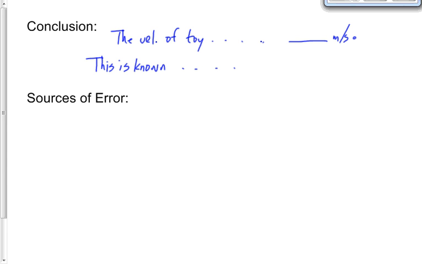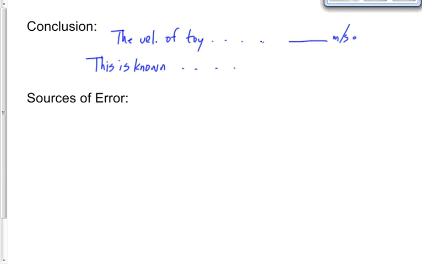What I mean by that is, don't say, Jack made a mistake. First of all, Jack's not going to make a mistake. Second of all, if he made a mistake, fix it. Fix the mistake. Don't say that's a source of error. Okay? Don't say calculation errors. Don't say I didn't really know how to plot the graph. Okay? Those aren't sources of error. Those are human errors. Sources of error are objective things, okay? Not things that you mess up on.